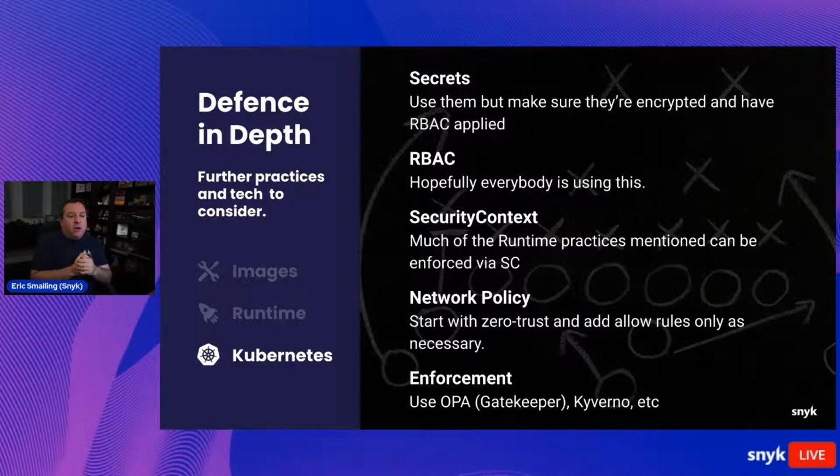I'm a fan of the zero trust pattern, where you basically deny all traffic, so no pod can talk to each other, except for the specific allow rules you add. So allow front end namespace tier to talk to back end on port 8080, blah, blah, blah. Allow pod selector X to talk to pod selector Y, or to receive traffic from it.